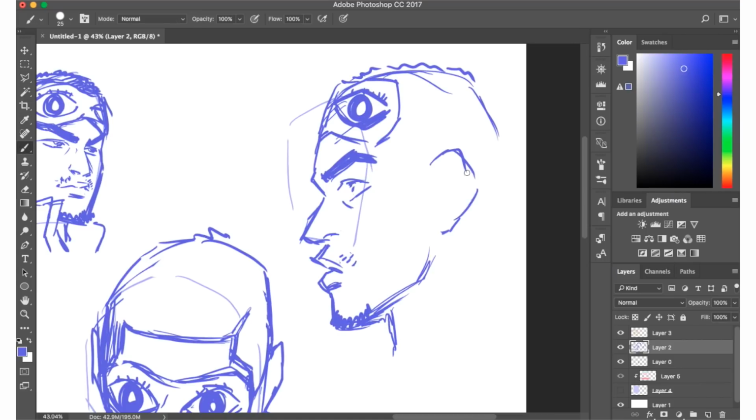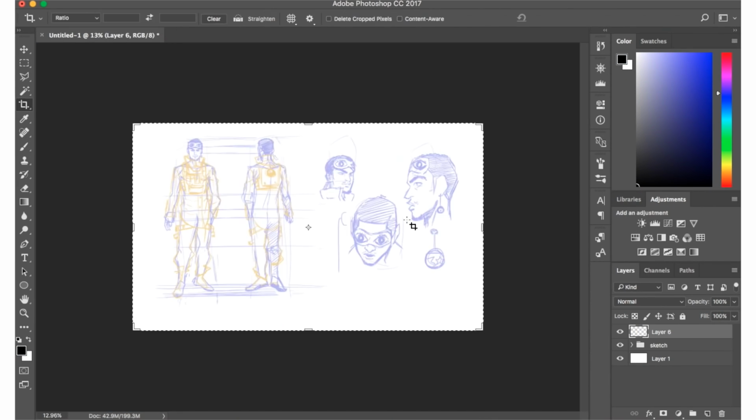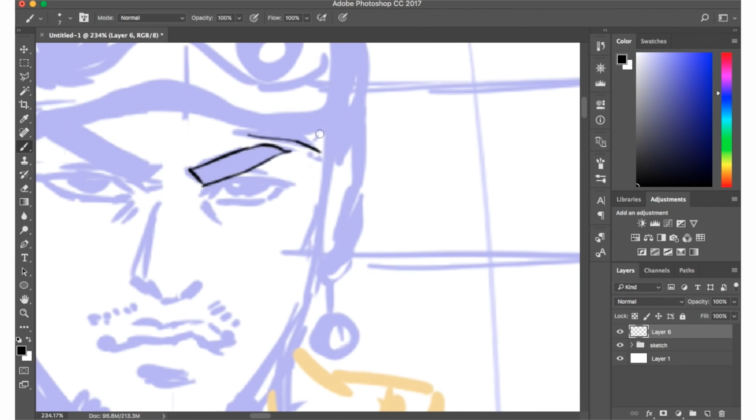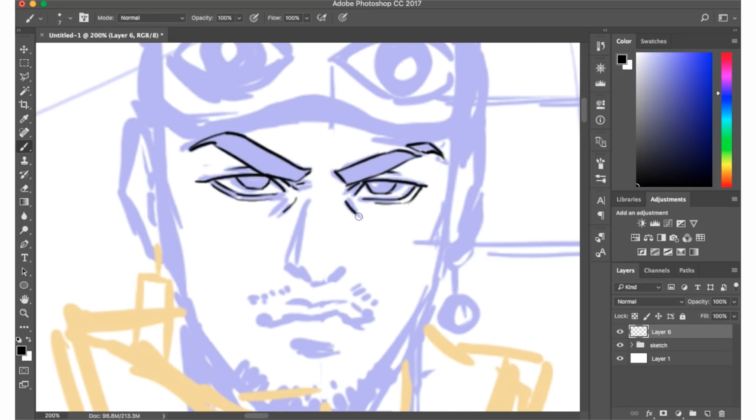With the headshots, I'm still exploring different things. But overall, I know what I want to do. And this is just me fooling around, getting a good feel of where I'm going with this. It doesn't have to be 100% organized in the beginning. You can still move things around afterwards.